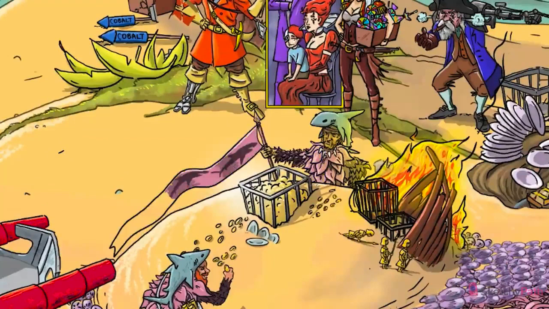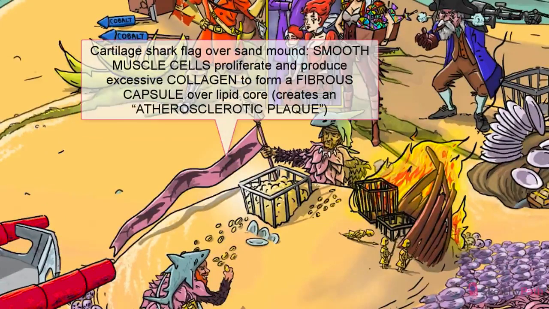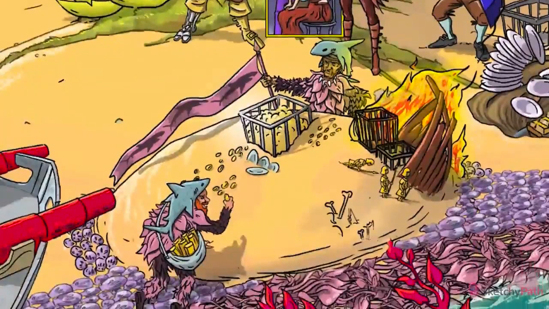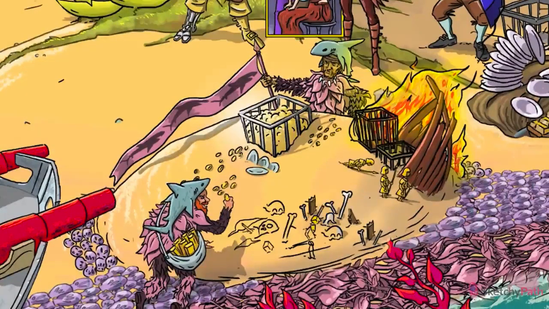And here's another thing. These cells don't just migrate, they proliferate. So let's draw in one of his smooth muscle buddies. This marching army of cells, along with all newly secreted collagen, forms a fibrous capsule overlying the lipid core underneath, effectively walling off the lipid collection from the rest of the vessel. At this point, you can see all the classic histological features of a fully formed atherosclerotic plaque. You've got your fibrous cap on top, made of collagen and smooth muscle cells.